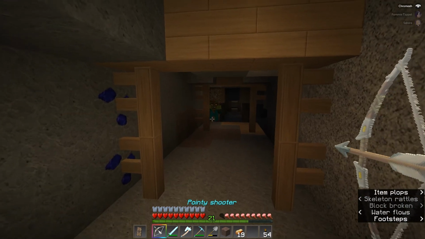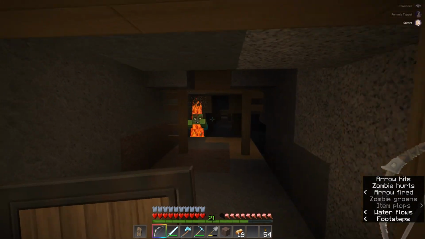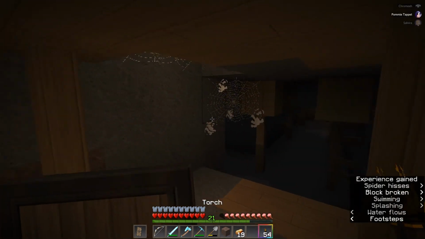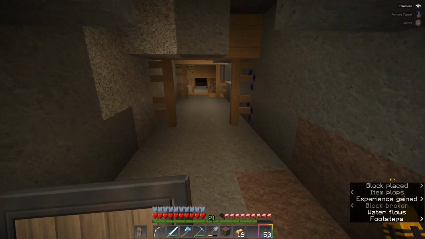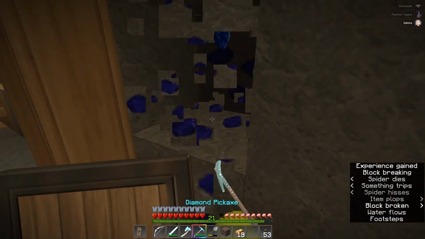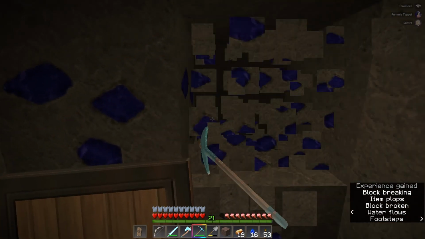Don't need a zombie. You found a what now? A zombie. Is that like a zombie bumblebee? Oh, that would be scary. Yeah, a lapis. It definitely was. So did I.